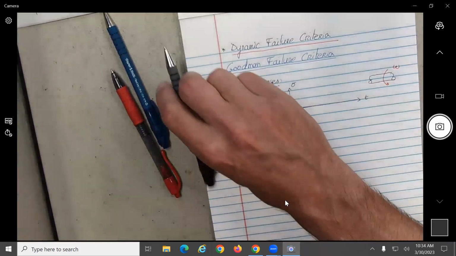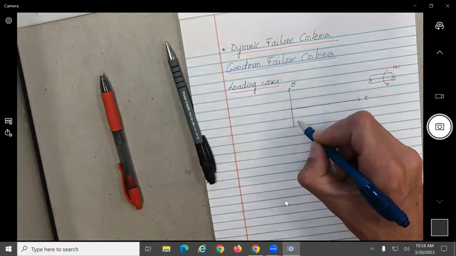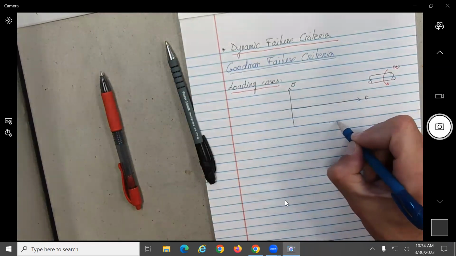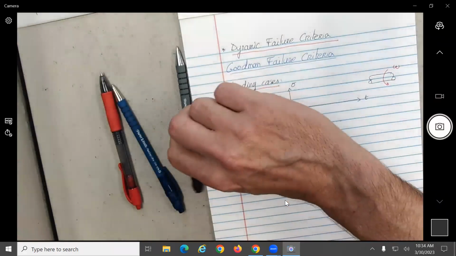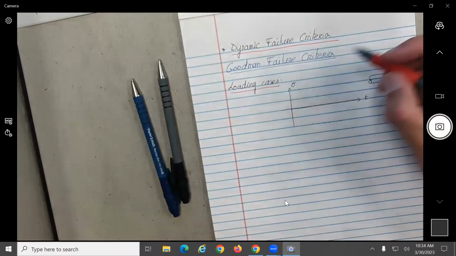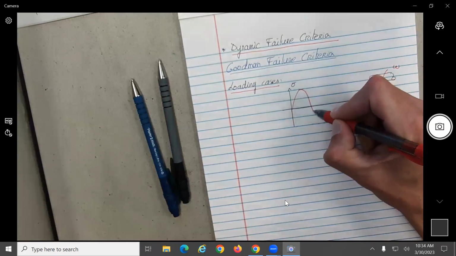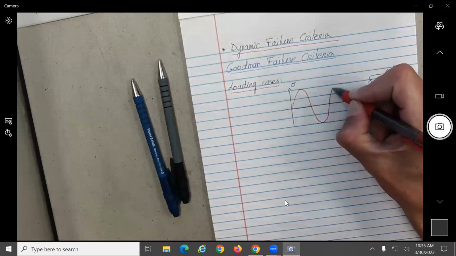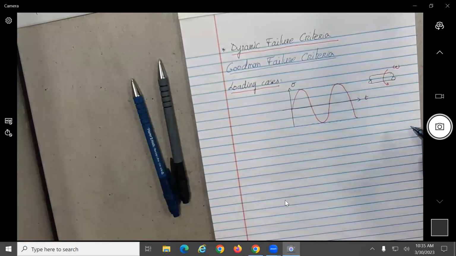Let's say this shaft is just rotating, and it's transmitting power. If you look at the stress, it is basically just what is called fluctuating.